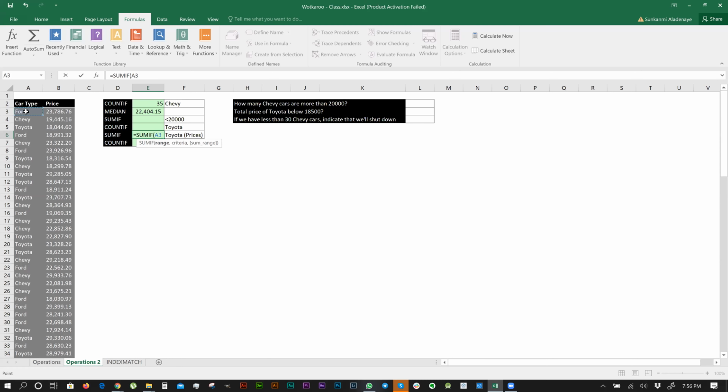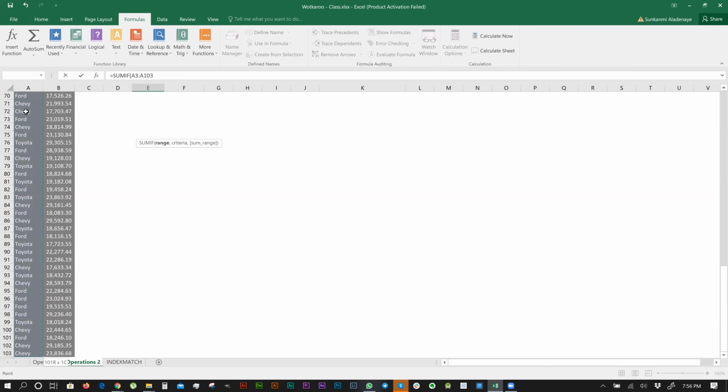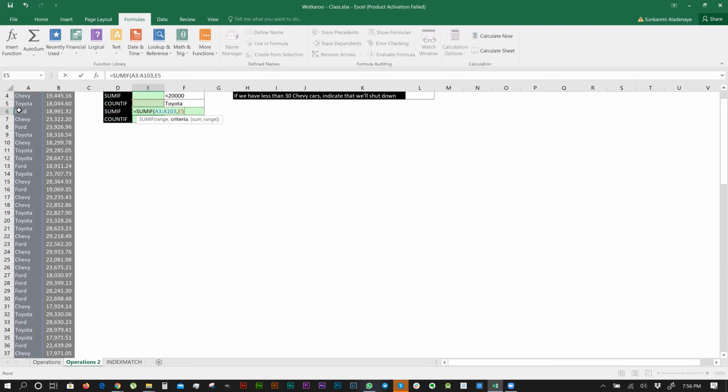We'll select the range of where the car types are, which is where we have the Toyota. Then we'll press comma. Let me go back to the formula. Sorry for this. Now our criteria is that the name of the car is Toyota. So in this range, all the Toyota.